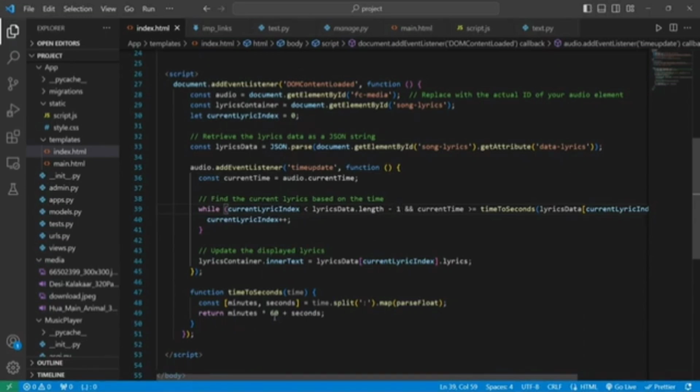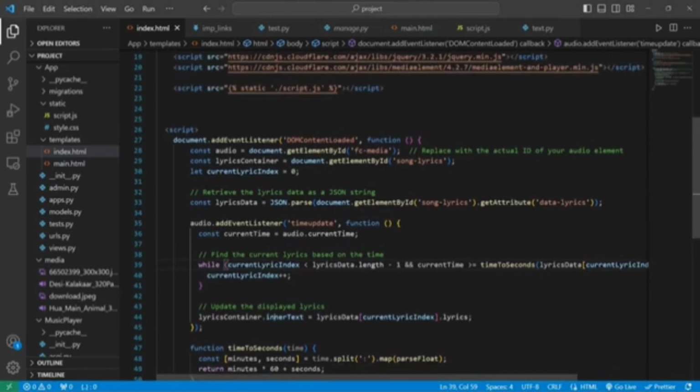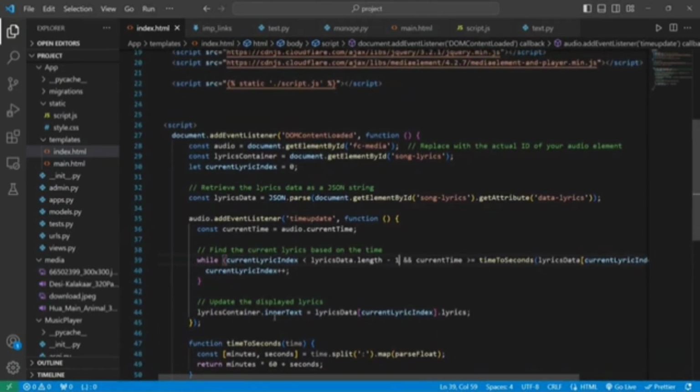It is used to compare the current playback time with the time associated with each lyric in the data-lyrics. In summary, this code synchronizes the display of the song lyrics with an audio element by listening for the timeupdate event and updating the displayed lyrics based on the current playback time. The lyrics data is expected to be provided as a JSON string in the data-lyrics attribute of the song lyrics element.